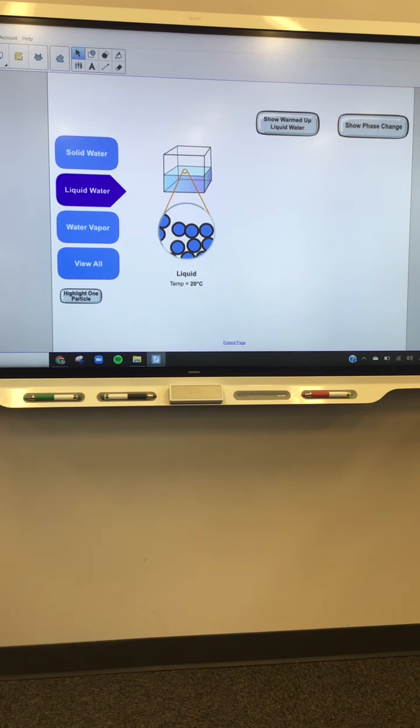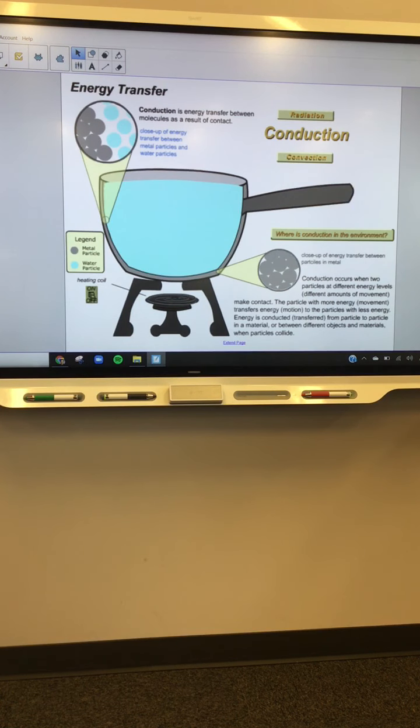If we could zoom in and get a really tiny piece of the water, or a really tiny piece of the glass vial, we could see these things happening. And then we talked about the word conduction. Conduction meant we were transferring energy from one type of particle to another because they came into contact, right?